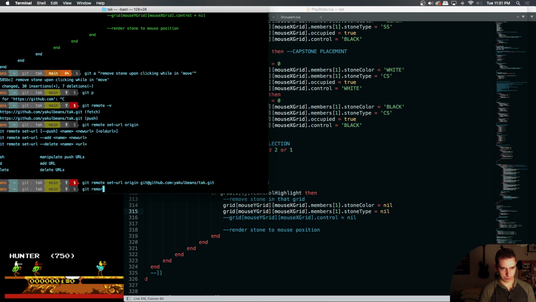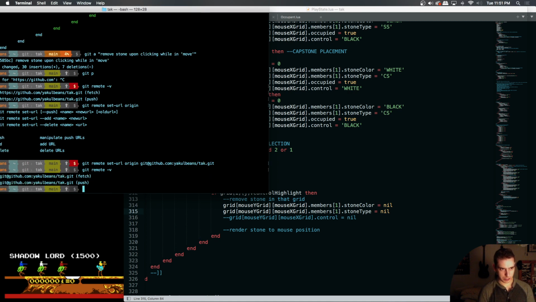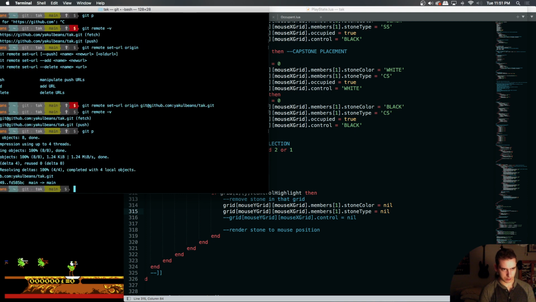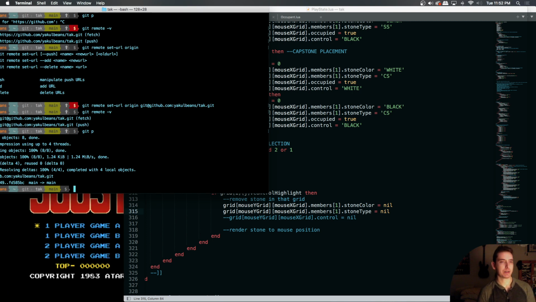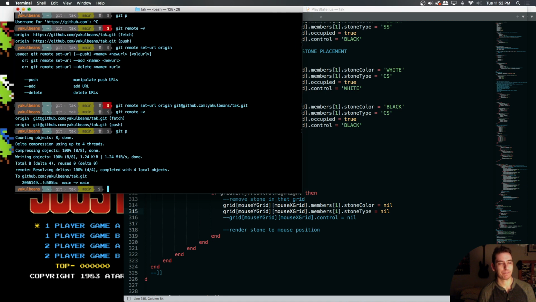Now if we git remote -v, we should see our SSH, and then if we git push that, it worked. I did it. Because you can't push HTTPS anymore, Git doesn't allow you, so gotta do it with SSH. We got it. Pushed it, and then my laptop will have to put full screen back on and turn the music back on or whatever, but that's okay.